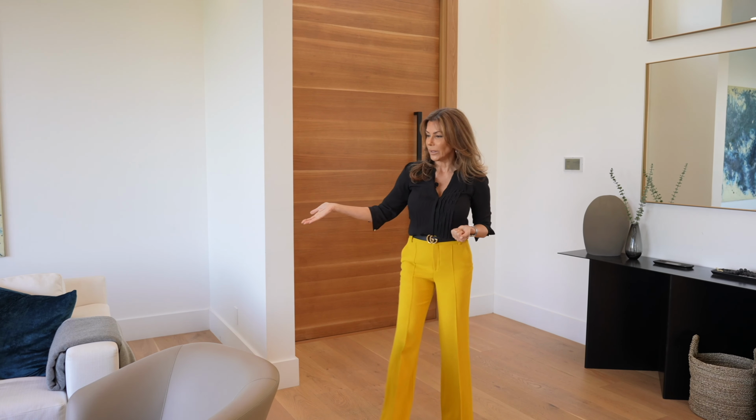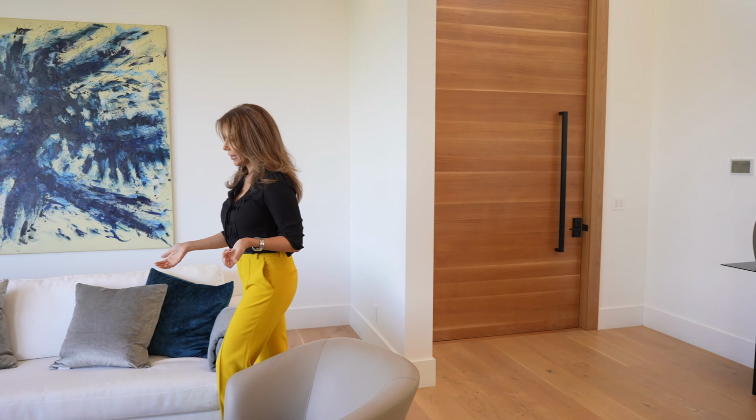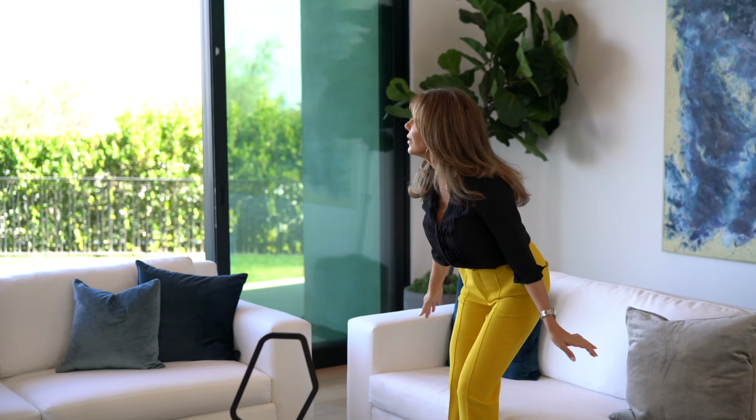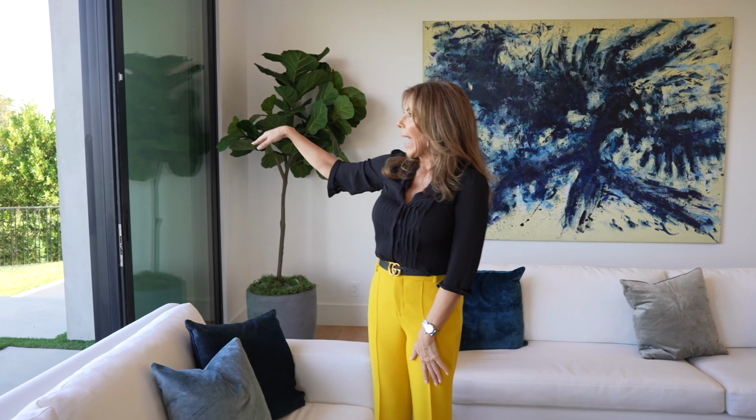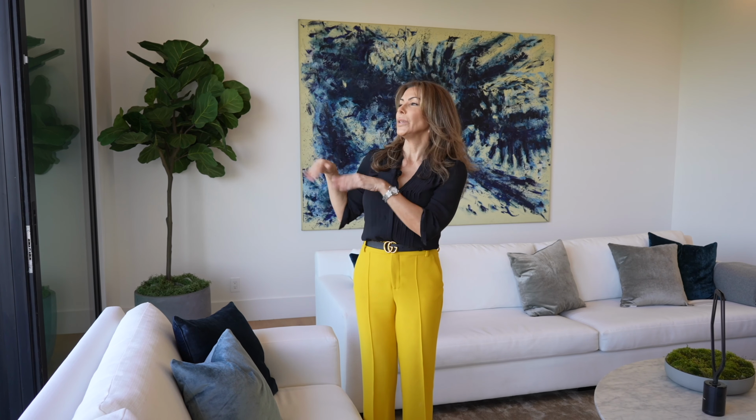You've got a formal living room here. Take a seat, enjoy your view. And it's very quiet. As I mentioned earlier, we're at the end of a cul-de-sac, so not much traffic going through. It's very quiet, very private, and you have fantastic views of the Valley Basin. Most of the perimeter of the property is hedged beautifully, so it creates privacy. No one can see in, but you can see out.